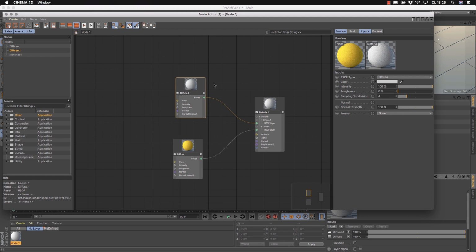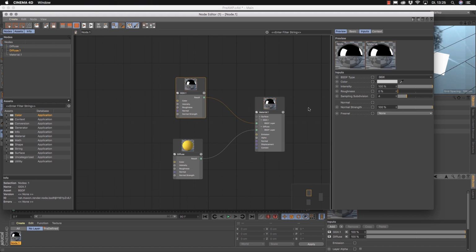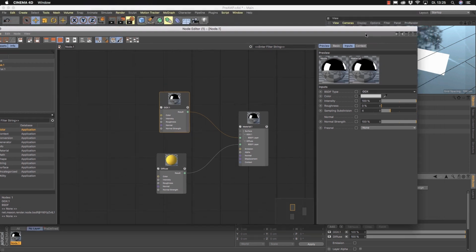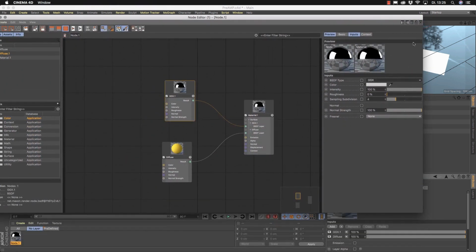I want to switch now the appearance of this here, and a BSDF can be one of many BSDF types. And if you select now this node, you see here in this list many types, and these types are the same types you normally find in the reflectance channel. So you can have a diffuse, you can have a Beckmann, GGX, Phong, Ward, anisotropy. We use, for example, now a GGX here. And now you will see that the node itself outputs a perfect reflection, and the whole material also outputs a perfect reflection. Why is that?